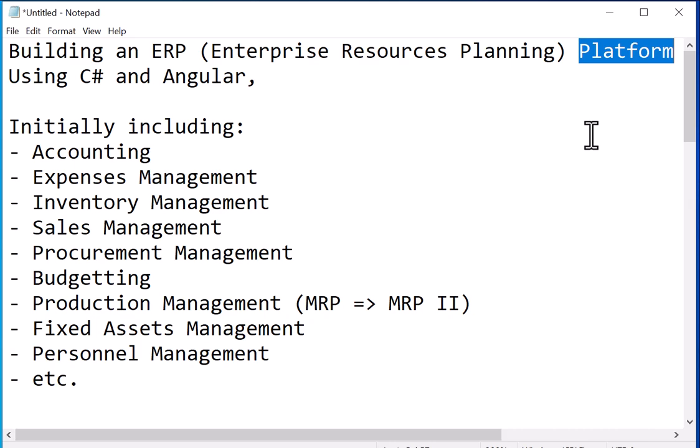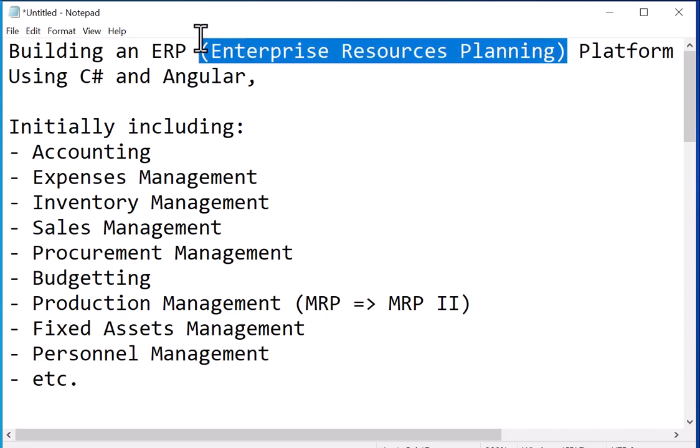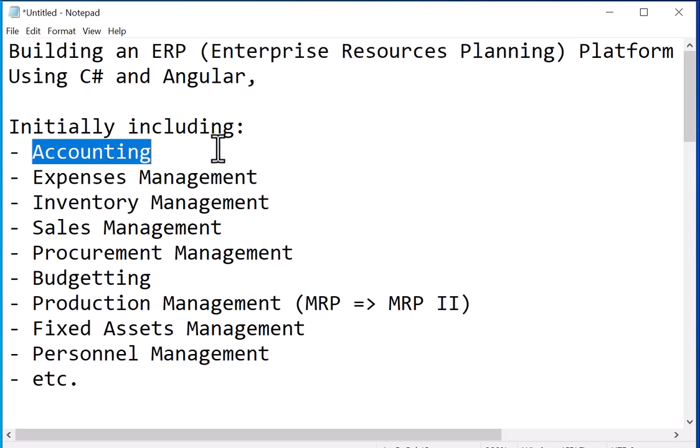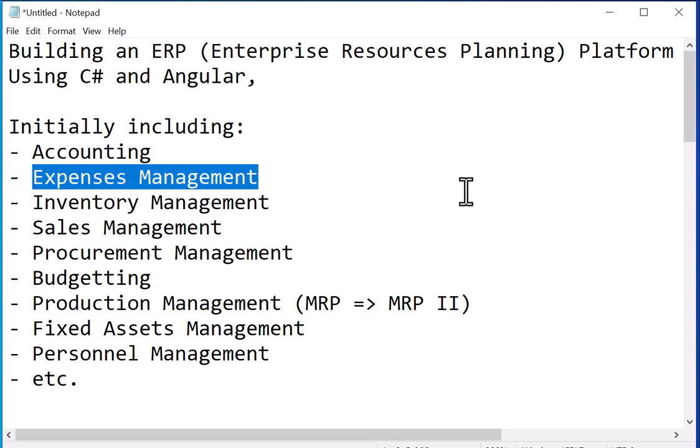So what is this software initially going to include? It's going to include some core functionalities and needs for the business, starting with accounting. Every company has accounts, so it needs to be there, and we are going to explain what accounting means. Then the expenses of the company: we will manage, plan, record, and report all the expenses, including rent, salaries, purchases, utilities, and so on.